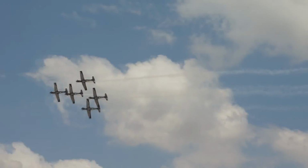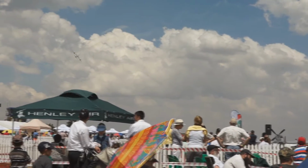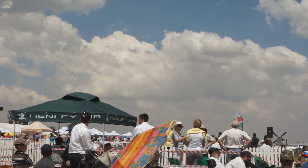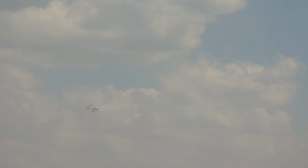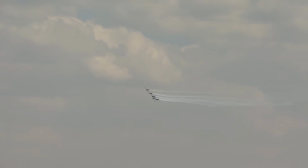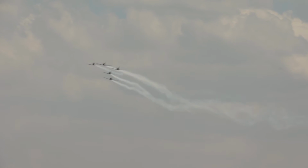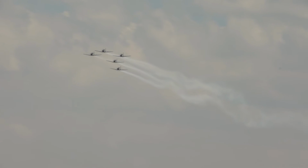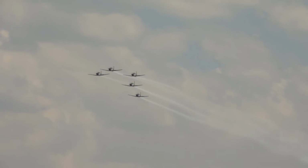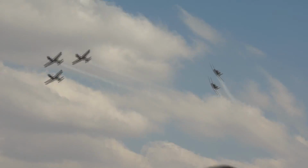completing Starfighter. Steady, go, pull up, go, smoke off, go. Smoke comes on. 3 ship will break into Vic, steady, and the 2 ship will break into line astern. Getting ready now for the split. Falcon split, go. There they go. 3 ship stays in Vic, the 2 ship line astern.